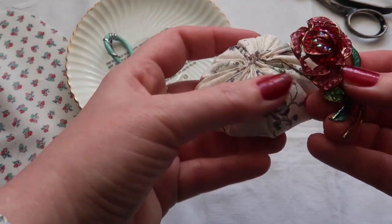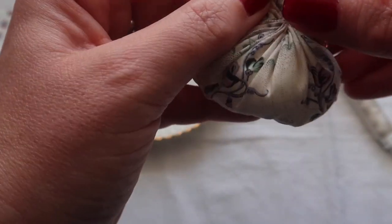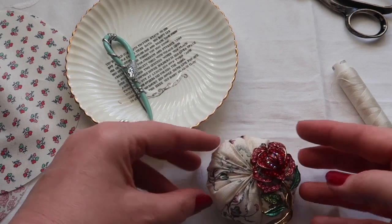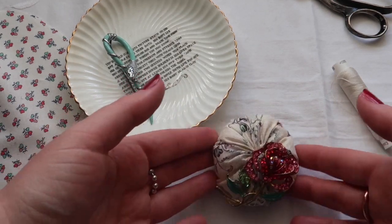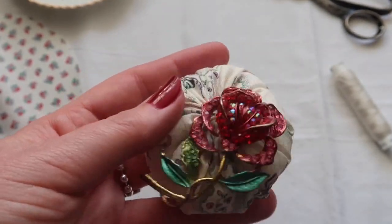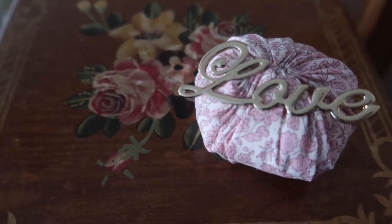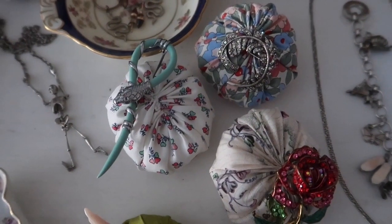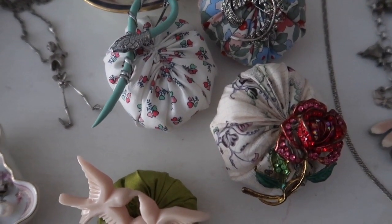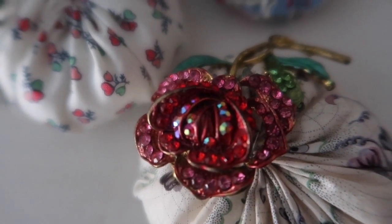This lovely rose brooch was given to me by another dear friend, Hannah of Hoolahana, who I mention rather a lot, and it was so lovely to see this brooch against my favourite Liberty print, which is called Honeymoon and is from the 1930s. I want to say a huge thank you and send all my love to Caroline for inspiring this fabulous idea — such a clever person, and I'm very glad to have such an inspirational friend in my life. It was really lovely to put my treasured brooches onto these treasured fabrics.